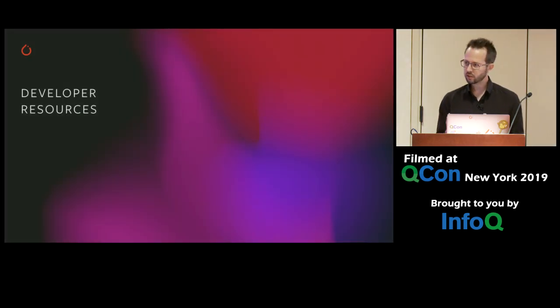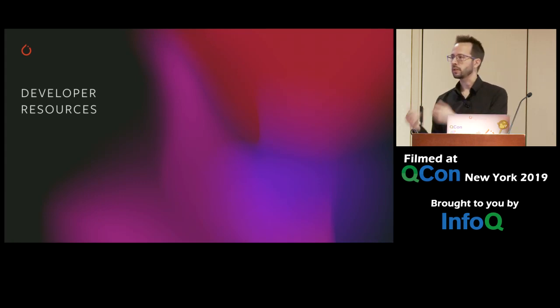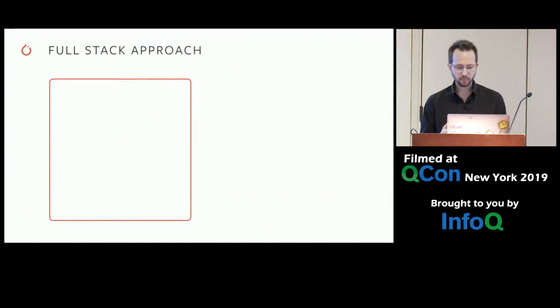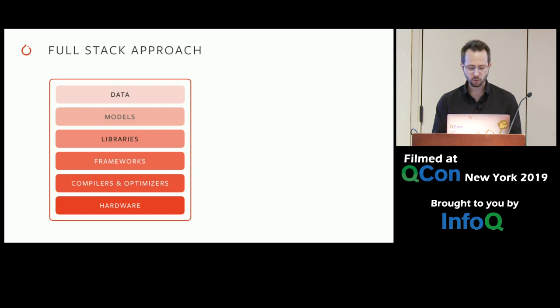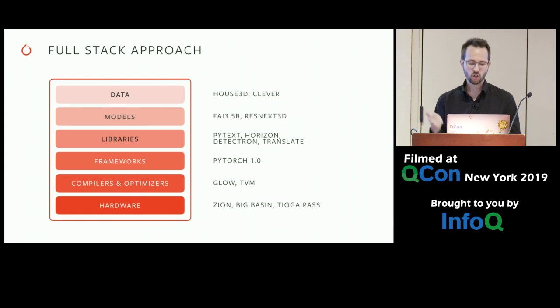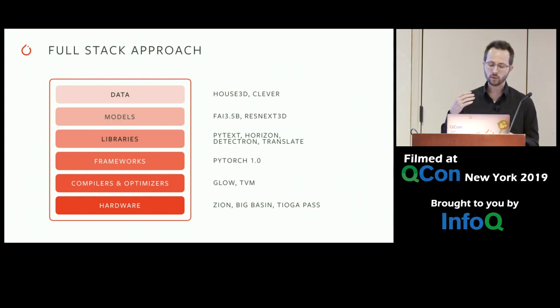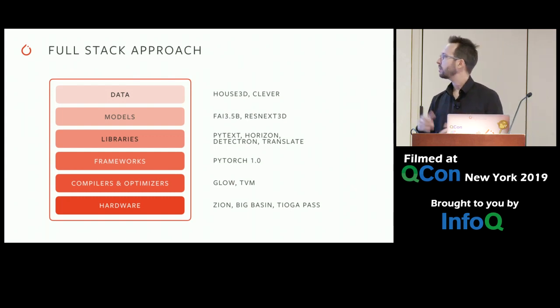So I want to talk just specifically about some more of those developer resources that can help you get started in becoming someone who can take models from research to production and use them to solve real-world problems. From the perspective of PyTorch and Facebook AI, we really care about the whole stack of things. We want all of these to be existing and open source. And that means everything from our Open Compute Project, where we're open sourcing our data center hardware designs, all the way up to our compilers investments, where we're collaborating in open source on things like Glow and TVM, PyTorch itself, and then higher level frameworks.